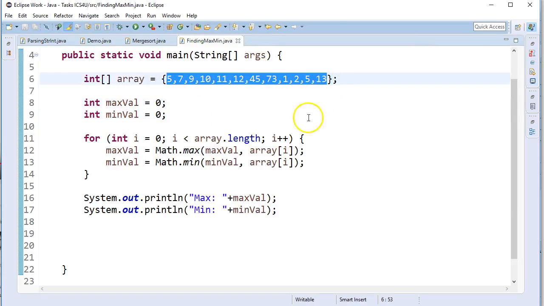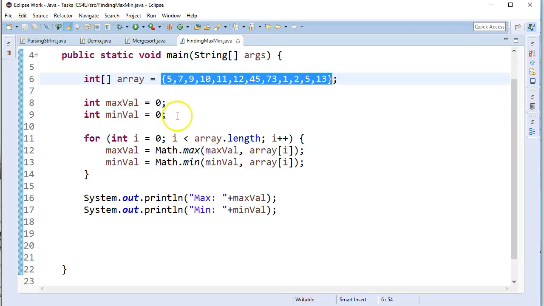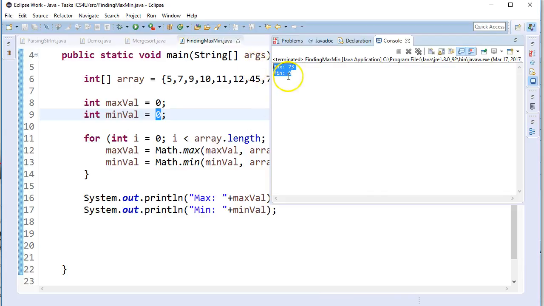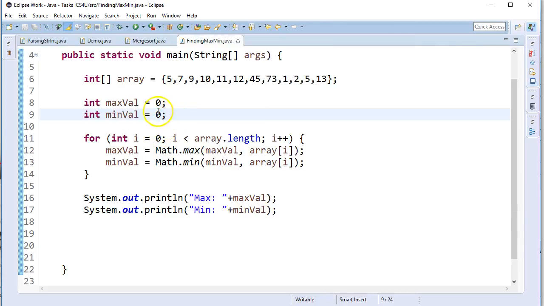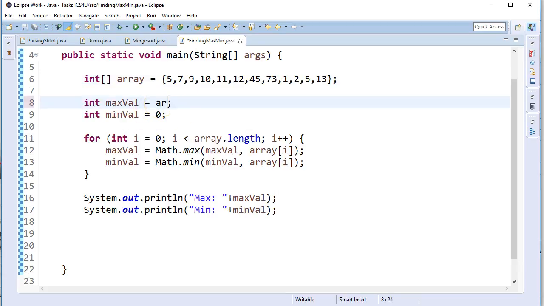If we take a look at all these values in the list, 0 is smaller than all of them. There is something larger than 0, so that means that 0 will get overridden. But in the case of the minimum value, all of the values in the list are actually greater than this. So therefore, based on our algorithm, minVal will never get overridden. So that's a problem. So it's not that it will always be wrong, but it could be wrong by initializing them to values that might sit outside. Sorry, let me rephrase this. It might be a problem if we initialize our minimum value to something smaller than the smallest element in the list. So because of this, in order to initialize to a value, I need to know the actual range of values in this list. So to get around this problem, we always initialize it to something in the list. And this will always solve that problem.